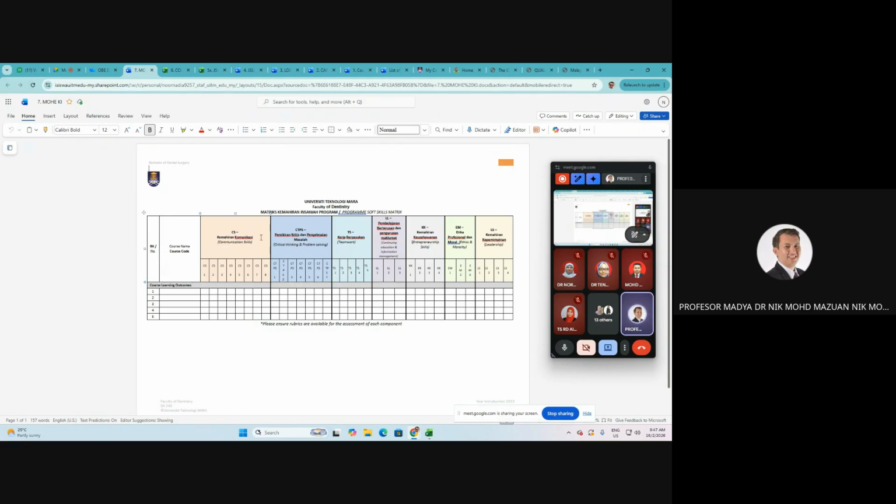Kemahiran komunikasi CS. So when you take, for example, the communication skill, you take to what level? Normally, we will know this CS6, let's say CS6 level is they are able to communicate in a professional manner without any guidance.